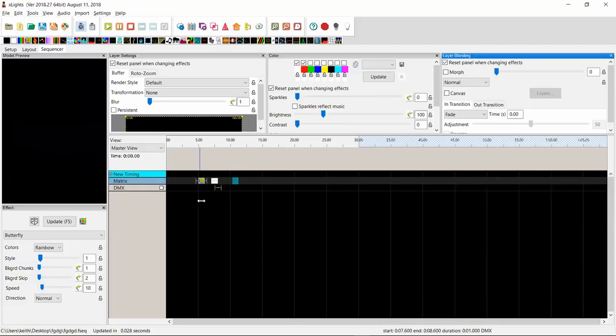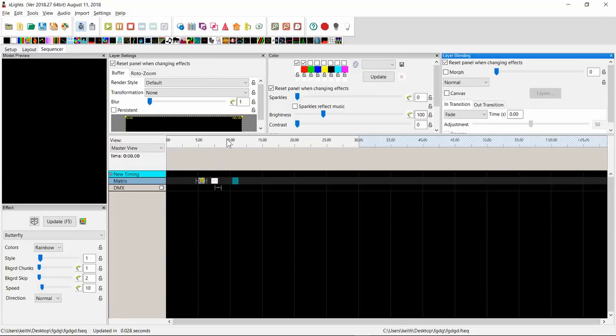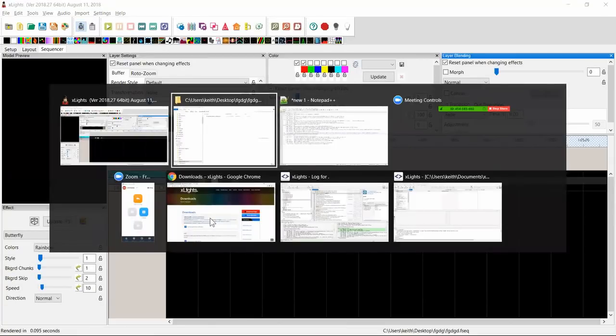Now, the first time you render without the cache there, it will go back to taking however long it used to take, and in fact it can take slightly longer because of all of the writing to the cache files. So something to consider. But like I said, it can make a really big difference. It can be really worthwhile. Now, the other mode there that I showed you, which is the locked effects only. So if I now re-render this, which doesn't take long because it's fairly small.